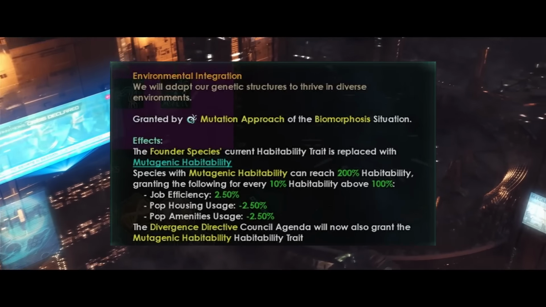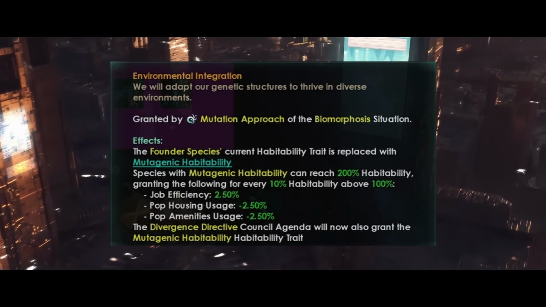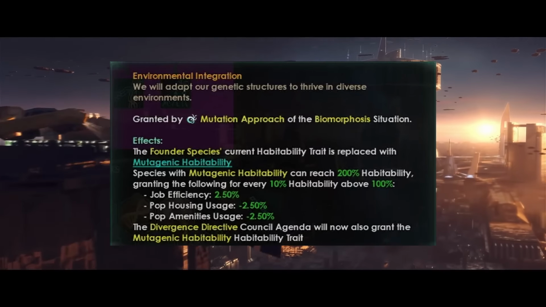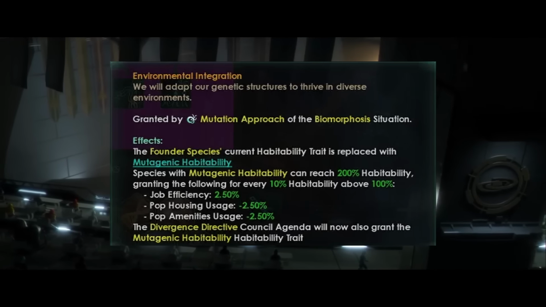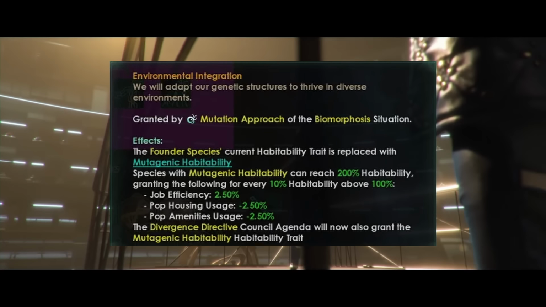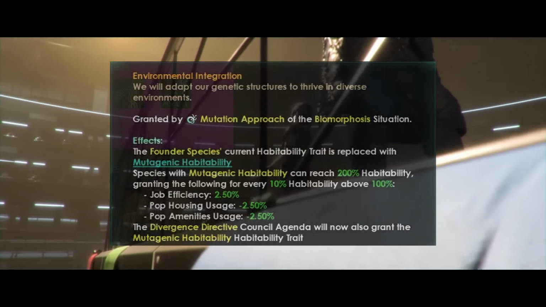On top of that, there is the Divergence Directive council agenda, which seems to add the mutagenic habitability trait to possibly another species, so you can expand beyond just your founding species to get this pretty cool trait if you go down the mutation path.